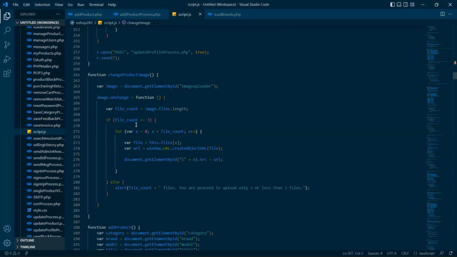If the file count is greater than 3, as I mentioned before, an alert will display: the file count is exceeded, you can proceed to upload only 3 or fewer files.